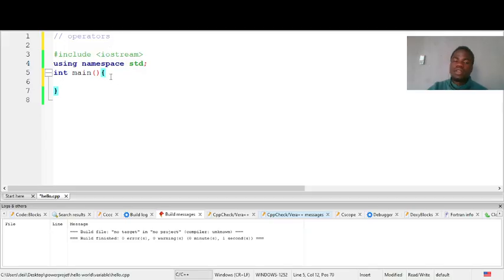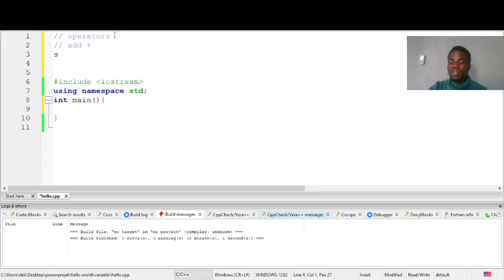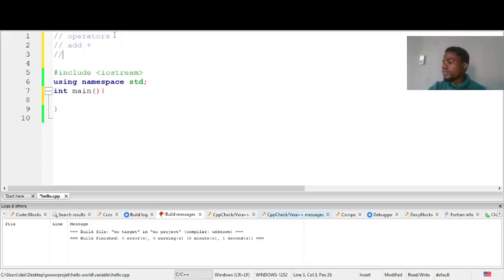So operators, we have the addition, which is the same as plus. And then we also have a subtraction, which is just the same as in mathematics, subtraction.